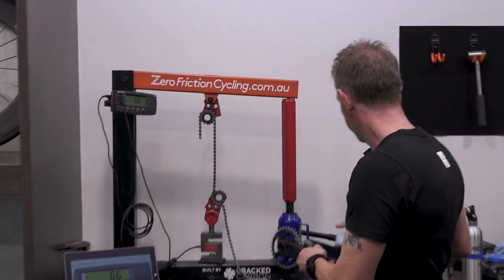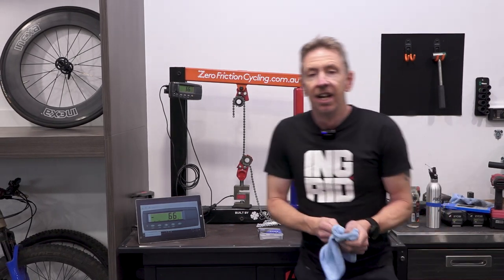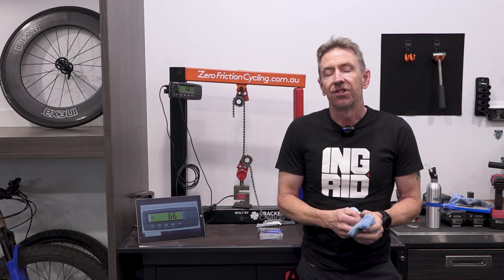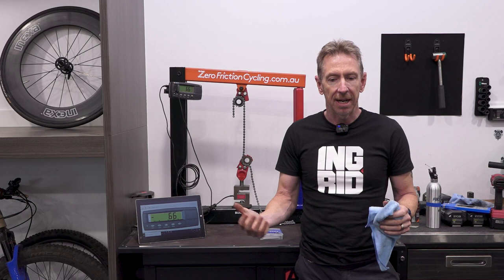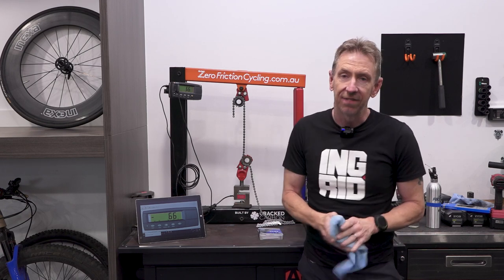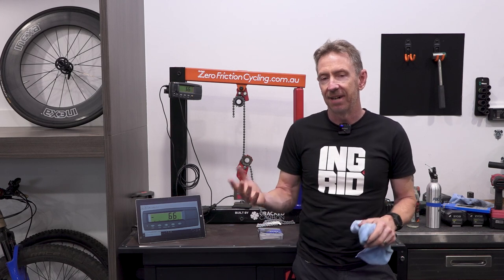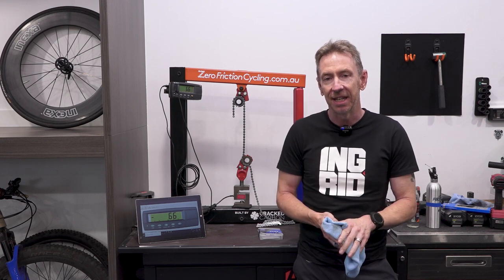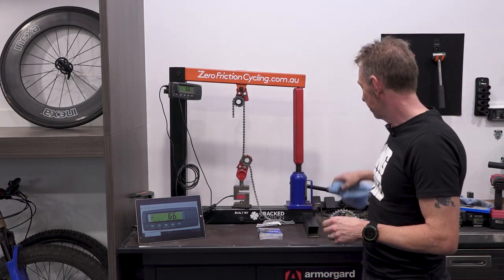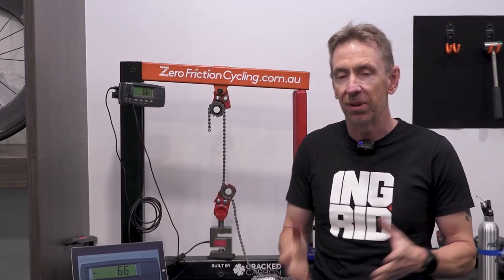Do bicycle chains test out to meet that international standard? The short answer is yes. I have tested some super cheap chains, literally $5 chains that I bought off eBay, and in the straight line test they've all actually been over 8,000 newtons, which surprised me. I thought I would find at least one dud junk chain out there that crapped out pretty early. But surprisingly, so far all chains tested have been over the 8,000 in the tensile test, which is what they need to pass. So that's pretty good.